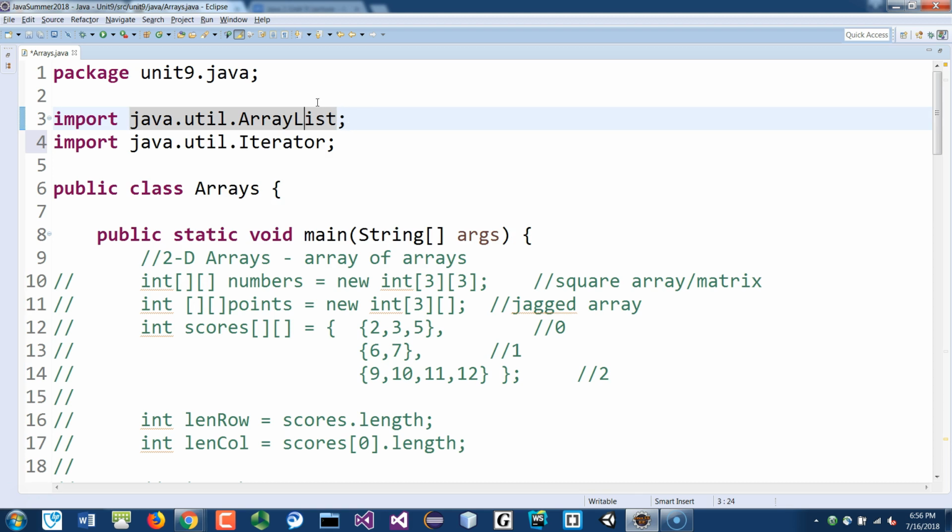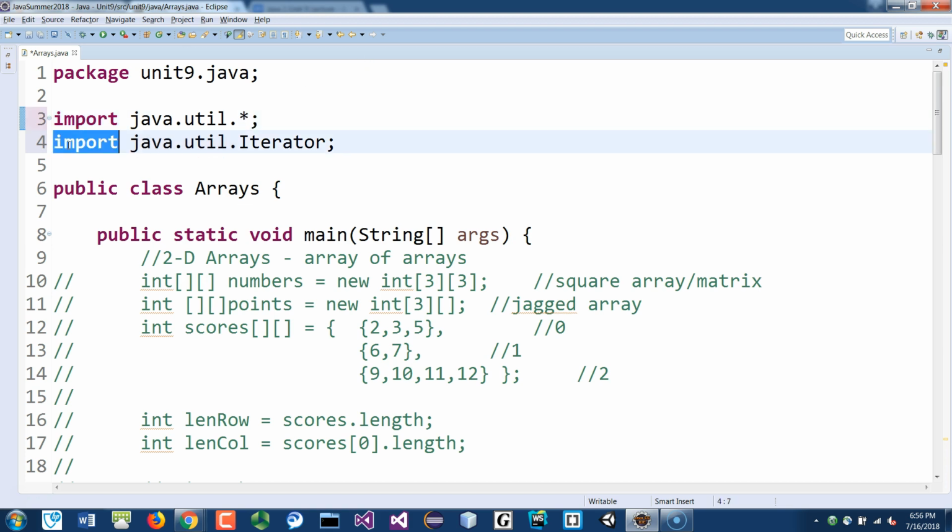If you want to import everything, you can just put the star here. Then you don't have to worry about this part, because everything under util will be imported automatically for you. So the star is a wildcard that will pull in all the classes under util.